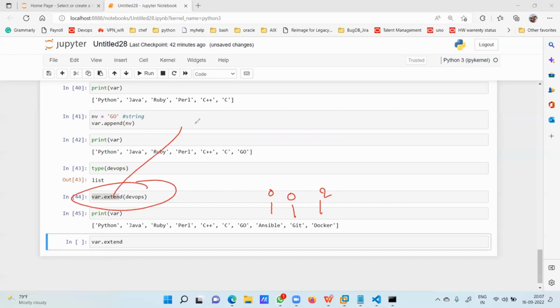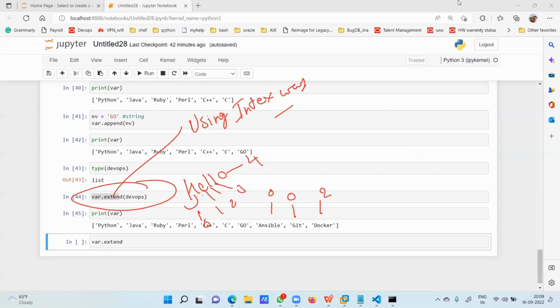Extend is handling it the indexing way. By mistake, let's say I want to put hello. So what will it do? It will take H separately. H is 0, E is 1, then 2, 3, and 4.